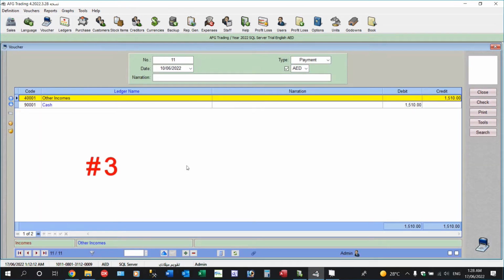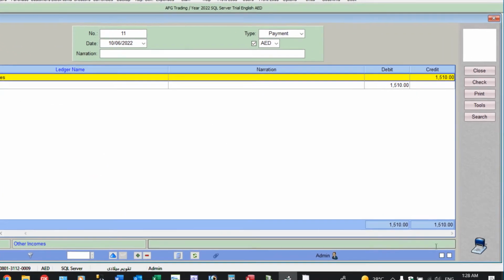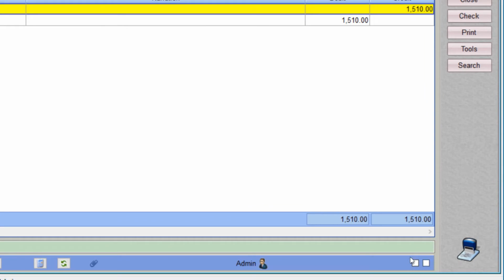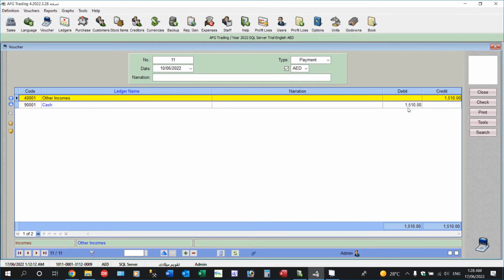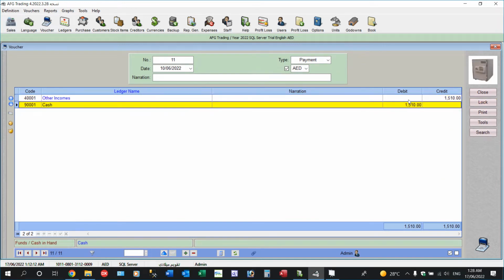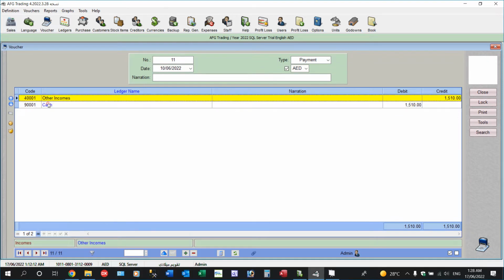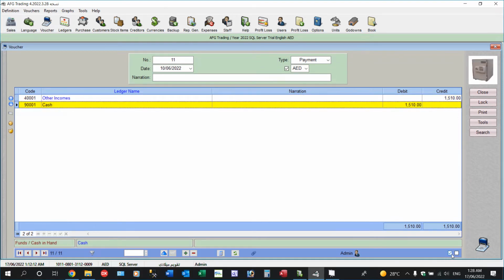Rule number 3 is, in vouchers, this checkbox is 2. You have 2 checkboxes in the right bottom corner of the form. The left one is for checking the voucher. So when you finish the voucher entry, click the check button. The software checks everything you entered is correct. The first check mark is checked. But this voucher still does not participate in the reports, still is not complete. The software doesn't consider this voucher in reports.